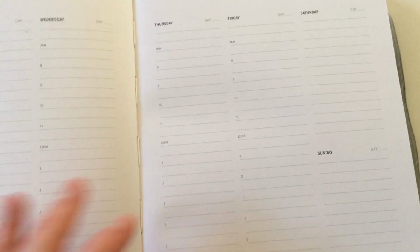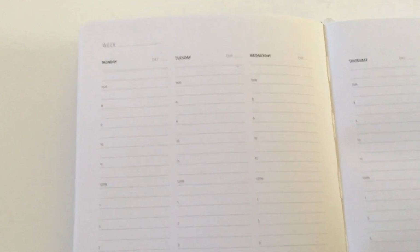One thing to point out, it's got a dot grid, I don't know if you can see that when I zoom in, but it's very small and it's not like your usual dot grid. See how they're diagonal? They're not like a square dot, so I'm not sure what's happening with that. I would probably just ignore it and pretend that it's an unlined planner when I go to write on it. Not really sure what the go is with that. I feel like this planner had the potential to be really good, but it's just kind of not quite there.